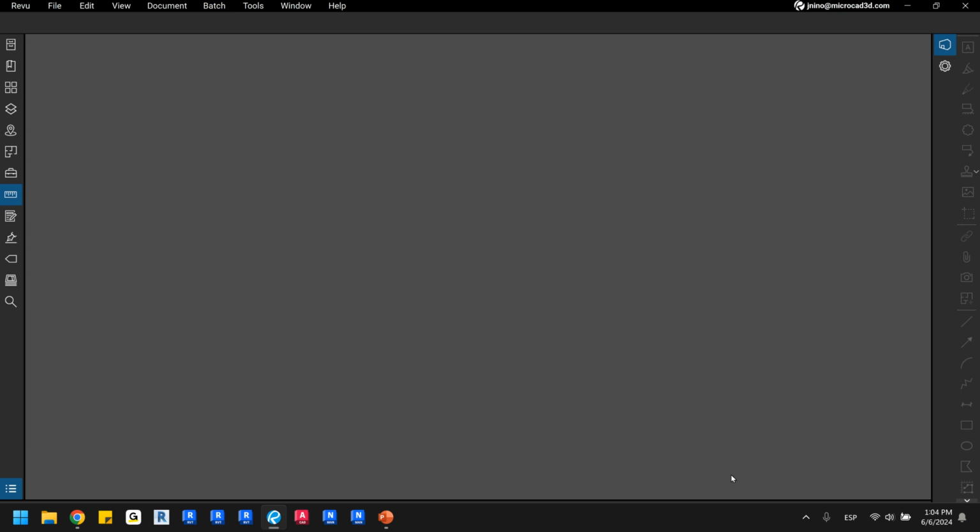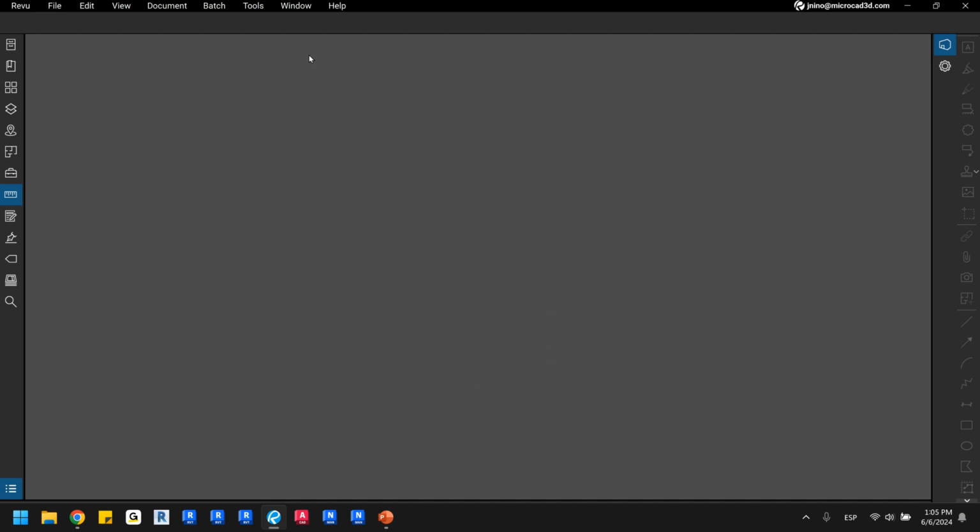Now, the version that I'm using is Revu 21, but Studio is also going to be available for Revu 20. Previous versions, such as 19 and older, are no longer being supported. So if you are still using Revu 20, you just need to make sure that you have your active maintenance. And at some point, you may want to upgrade to subscription so you can use Studio.